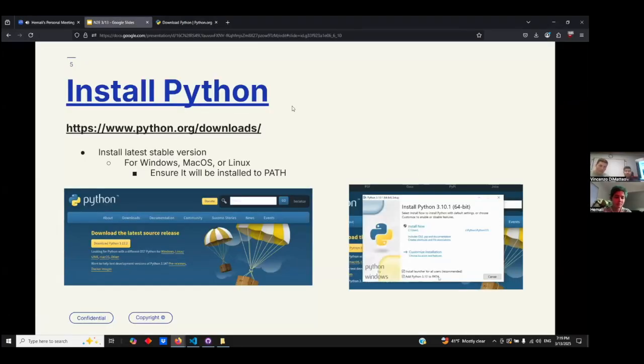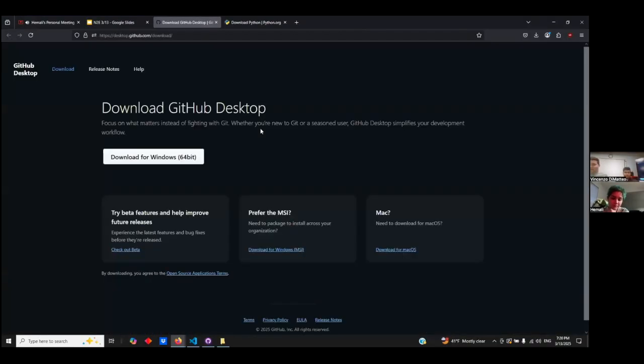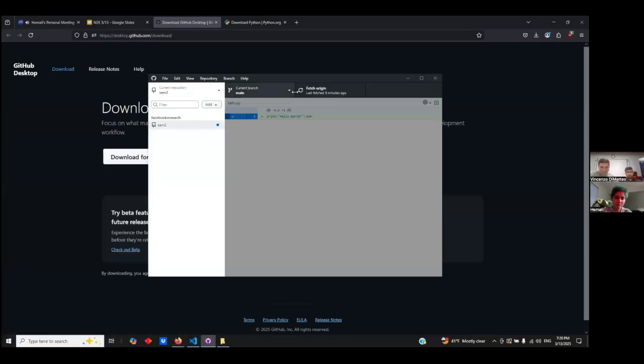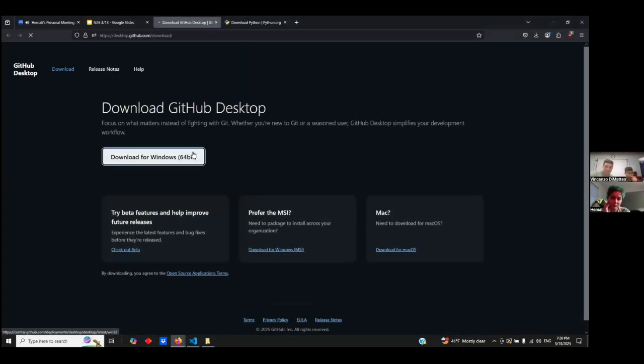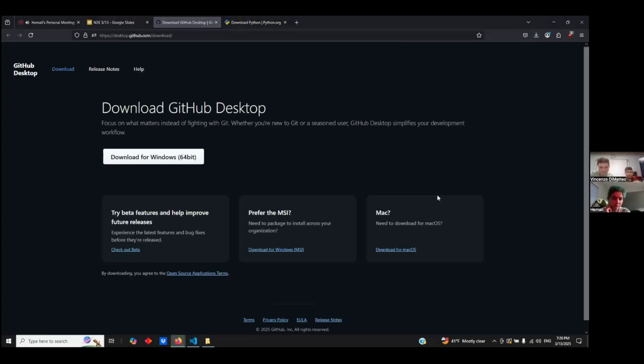Awesome. After you have Python set up and installed, you're going to want to install Git. For this project, we're going to use the GitHub Desktop environment. I'm assuming most users here are either using Mac or Windows. If you aren't really familiar with using Git, I think this is probably the easiest step. GitHub Desktop is a really useful tool that allows you to download and install environments. So to give a quick rundown, we're going to download our executable, open it when completed, and from this executable, you would install the program.